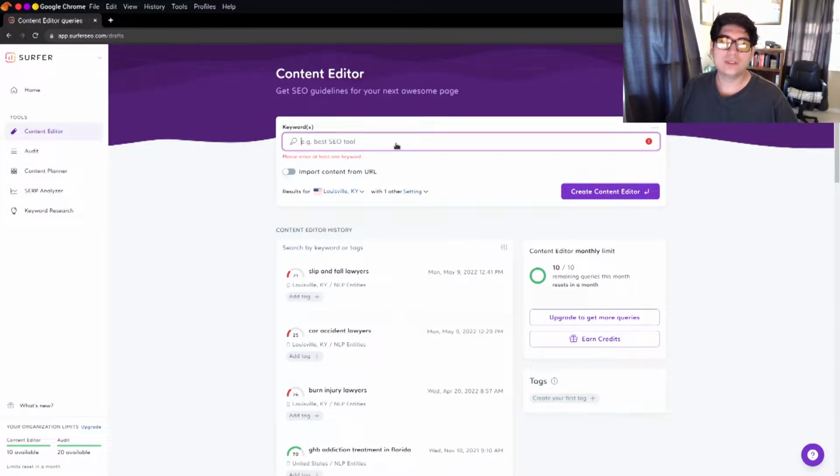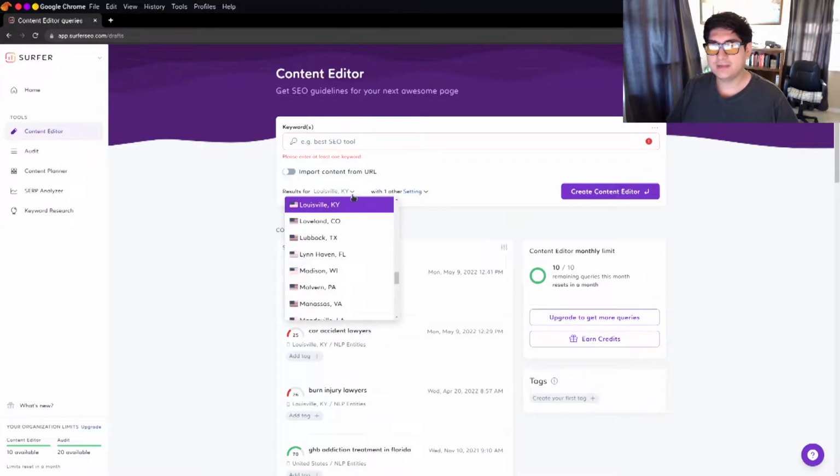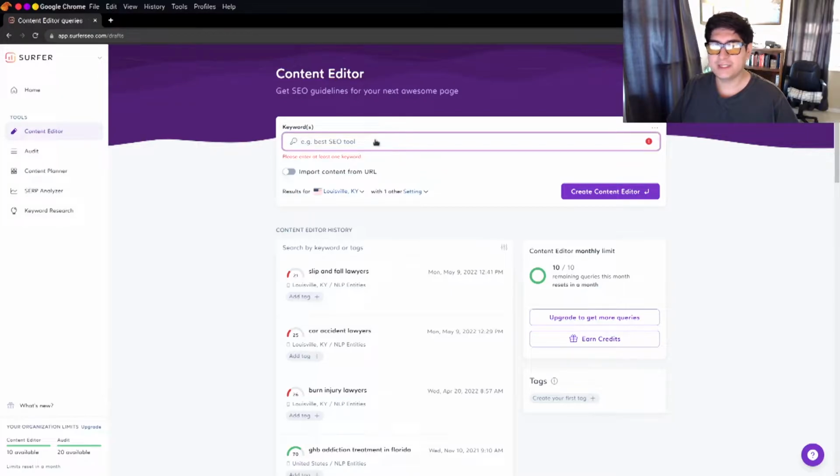Now this tool does get worked on and improve throughout time, and it has improved a lot. So over time this will get better, but if you want to make sure you're specifically looking at competitors from your location and you're not able to get the city in there like this, make sure you get that in the query. Otherwise, you can very easily end up optimizing for a different location, or just not getting the right data in there.